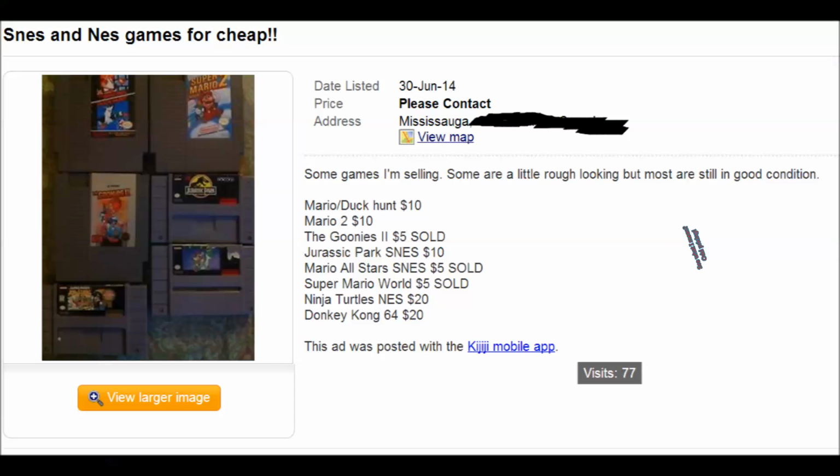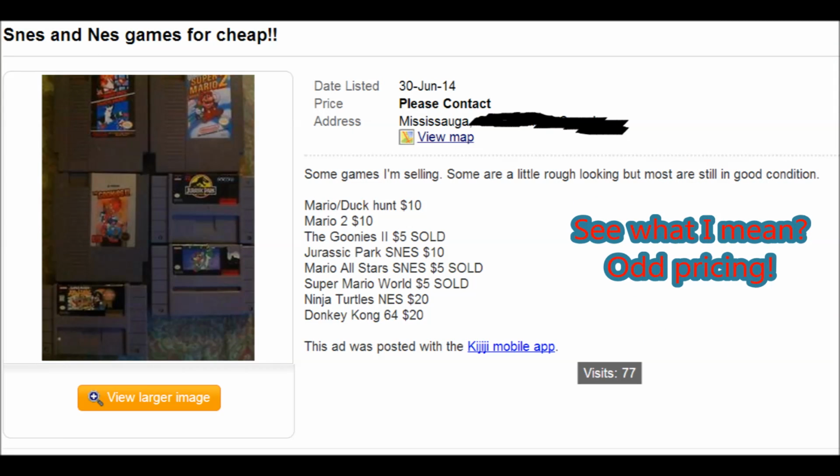The next thing here is stuff that I actually got on a Kijiji deal. The guy had posted a number of different games, and he had really wacky prices on them. I don't know where he was getting his pricing from. For instance, he had a copy of Teenage Mutant Ninja Turtles for the NES. He wanted 20 bucks for it. And then he had some other really common game he wanted $10 for, and things like that. The ones I picked out though, he wanted $5 each for.